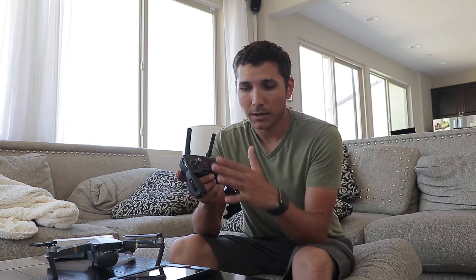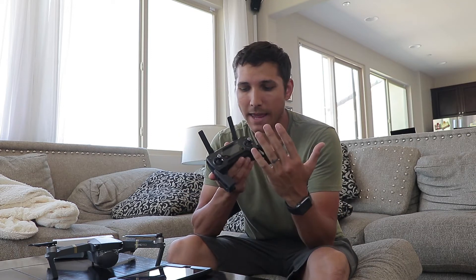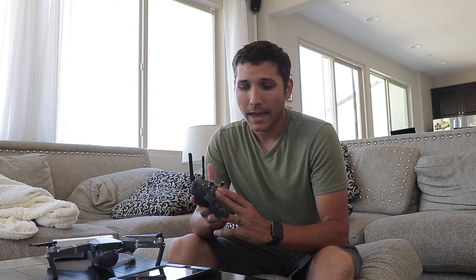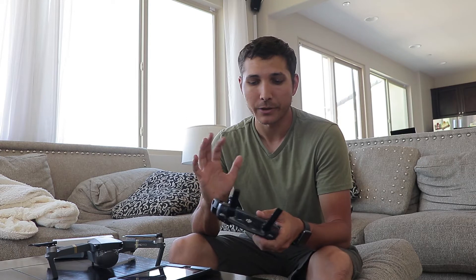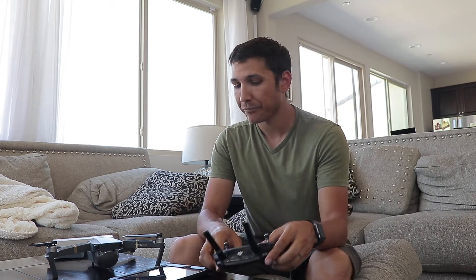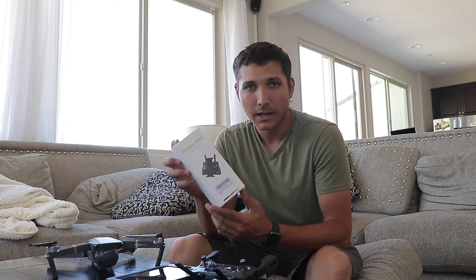There are a couple of different types of tablet mounts. Some go on the face and angle towards you, and a couple are lower so you can see the screen. I never really saw a reason why I needed to see the controller screen, so I opted for a mount that has a base plate that goes in between the two plates and attaches with your tablet so you can see what your Mavic is seeing. I went for the Usopi tablet mount.